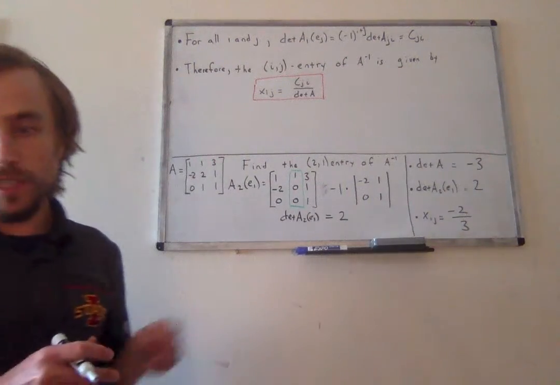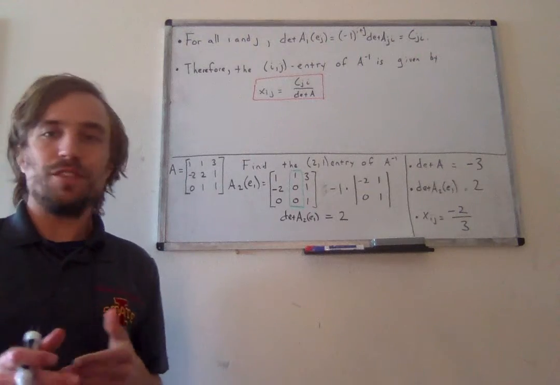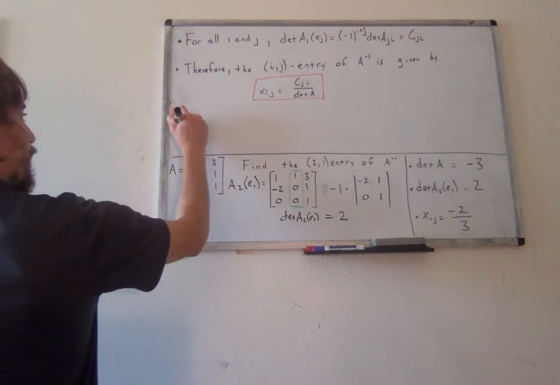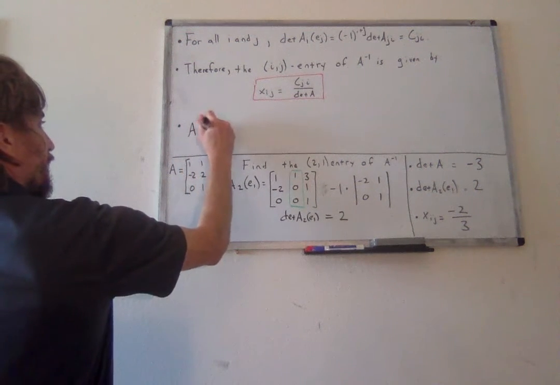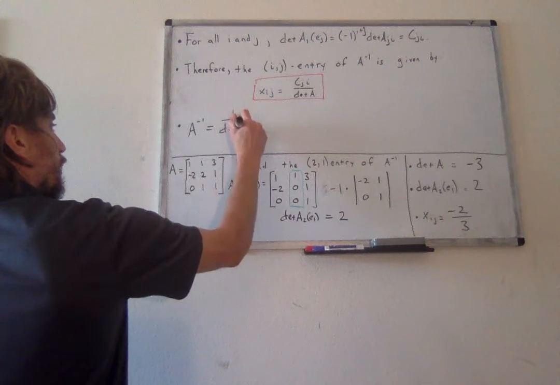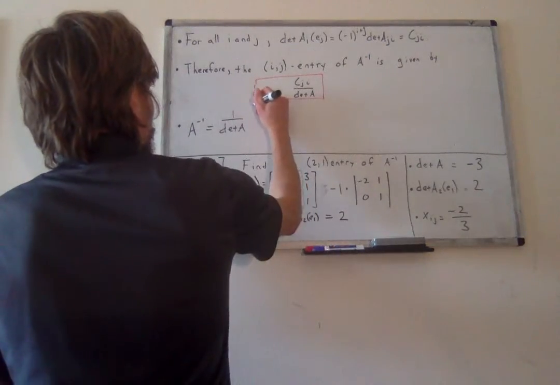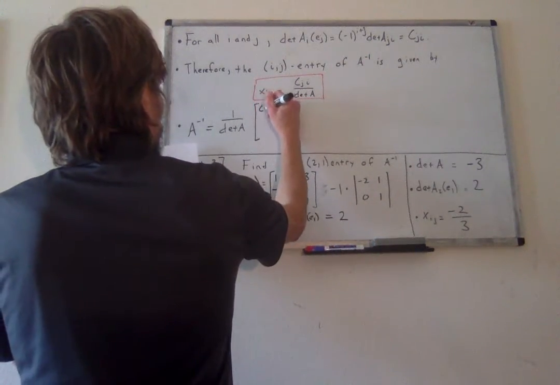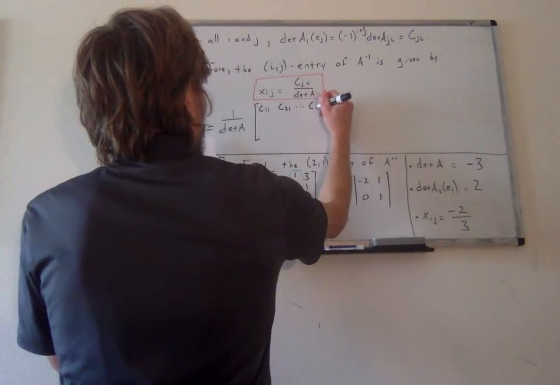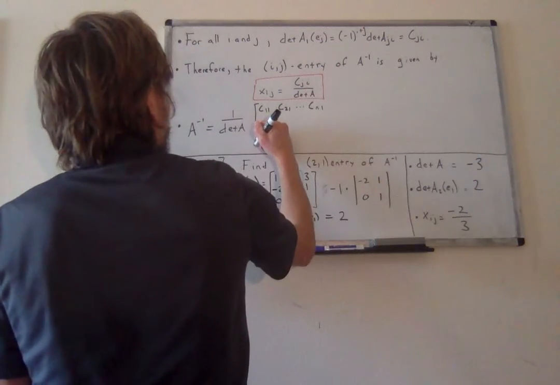All right, and so this actually leads to, I really want to say a nice formula for A inverse, but even your book admits that this is a very suboptimal way to compute A inverse. So this means that I can compute A inverse for any n by n matrix in the following way. So it's the matrix 1 over determinant of A, where each of these entries here are just the corresponding values c sub ji, which are computed in this way.